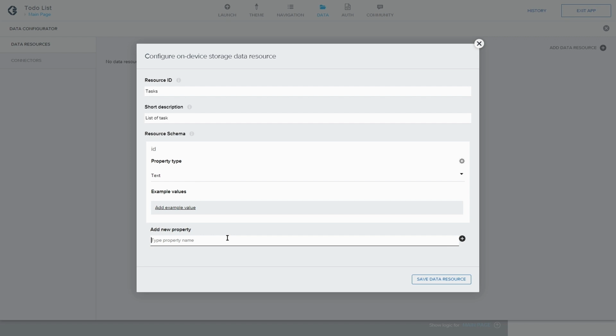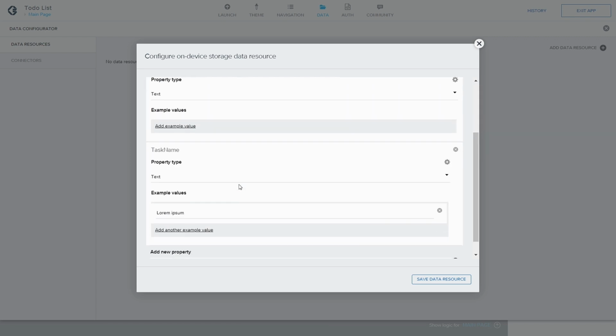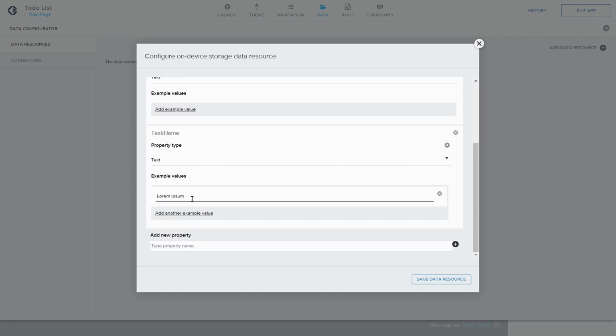The second one I'm gonna put in what is called the task name, which is a text.